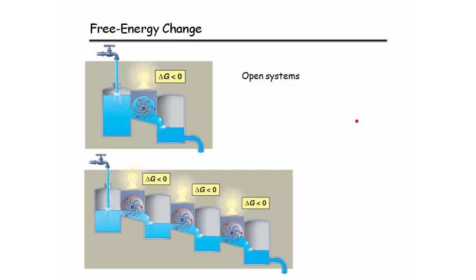So if we look at how this would be modified to describe an open system, with open systems, we are interacting with our surroundings. So this means that there are inputs coming in and there are outputs as well. So notice now we just have some water coming in and then we also have some water leaving. If that is the case, then that wheel is going to continuously spin and will constantly have the light bulb on.